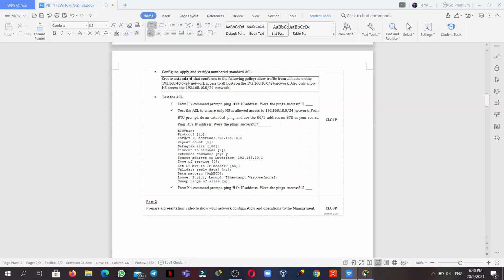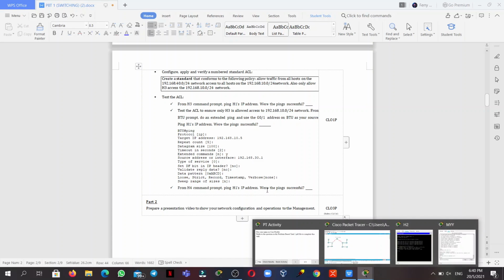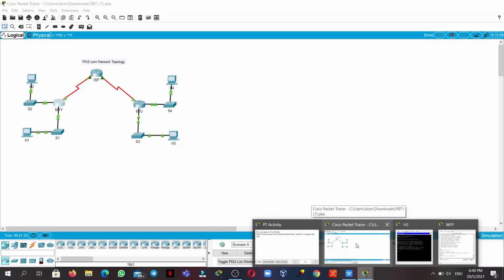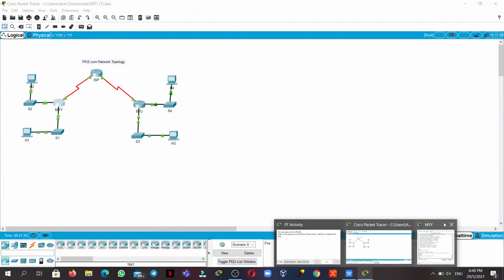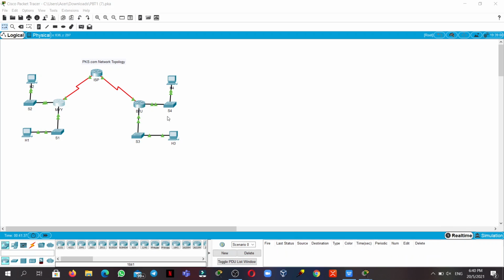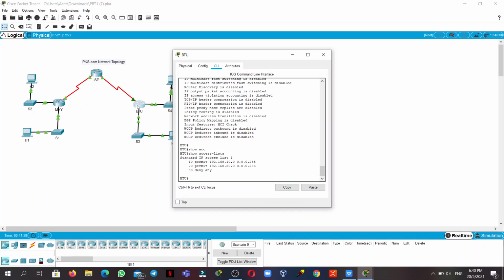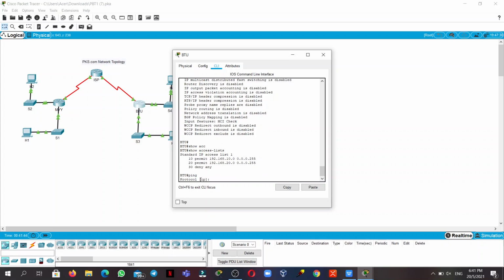Go to the BTU router and follow this command. Open the BTU router, then ping, enter.